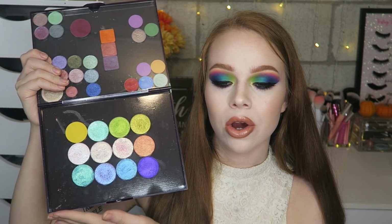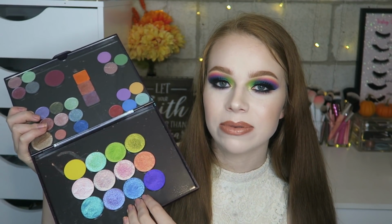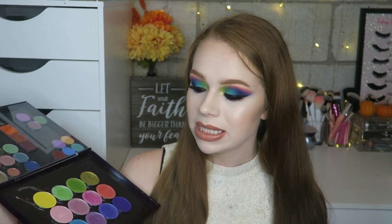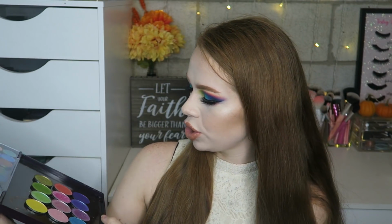But the ones that I'm talking about today are right here, and they are from JD Glow Cosmetics. I also picked up some highlighters from them recently, and they're beautiful, but I need to wear them more before I can give you guys my final thoughts. However, I will say that these eyeshadows are absolutely stunning. They are beautiful. They work beautifully. They are so rich and pigmented, and some of them are really amazing duochrome. Some of them have really pretty glitter on them. They have a different variety of formulas, but they are all amazing. I unfortunately only have one matte shade, which is this yellow right here, because all the other matte shades I really want to try from them have been constantly out of stock, and I really want to pick up some more. But these are so beautiful, so I just want to show you a few swatches.